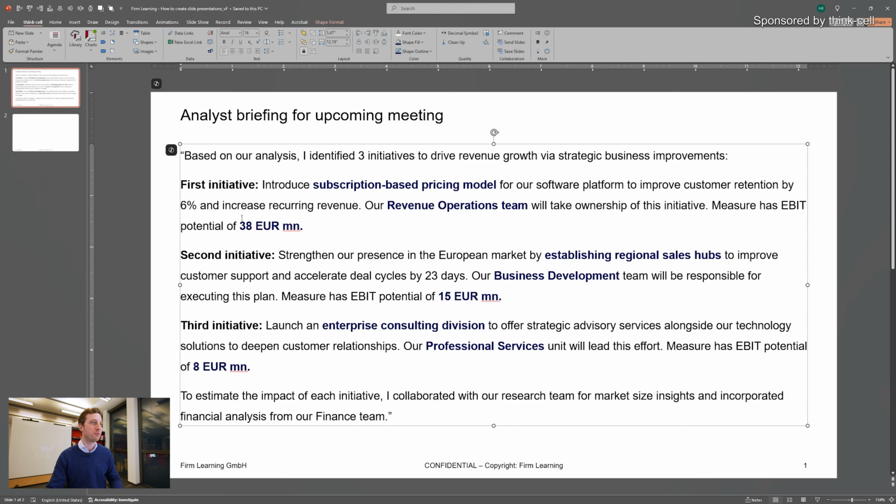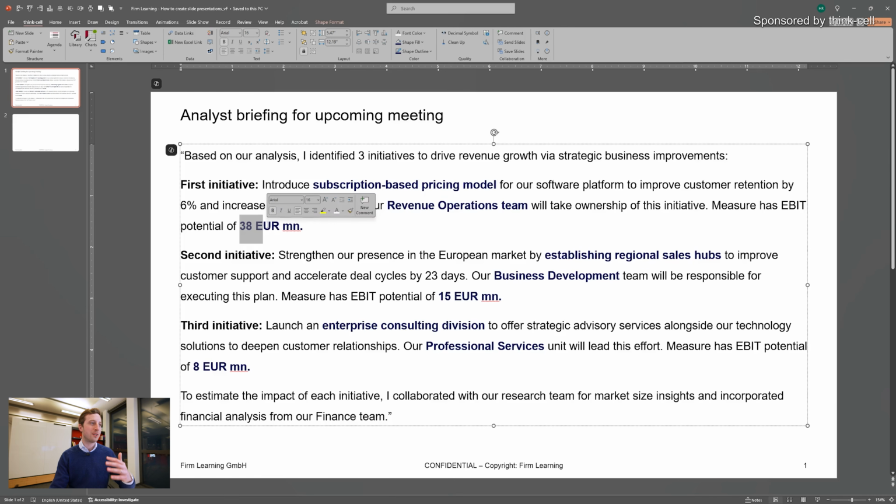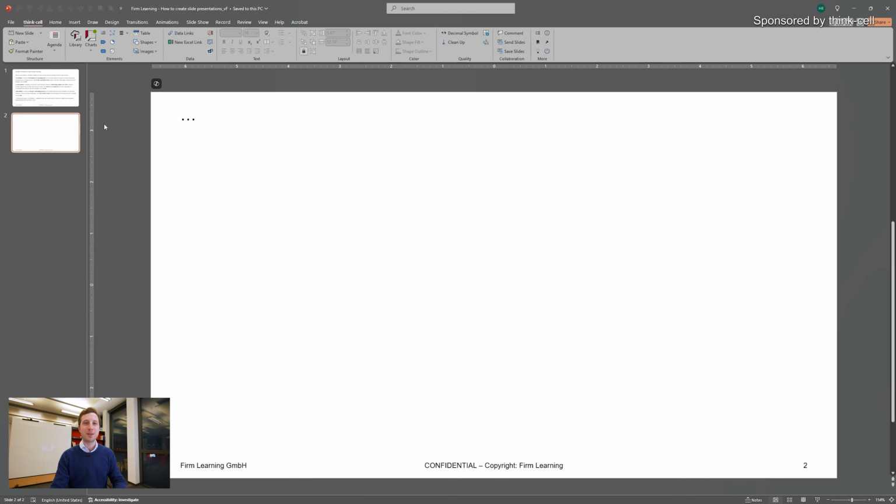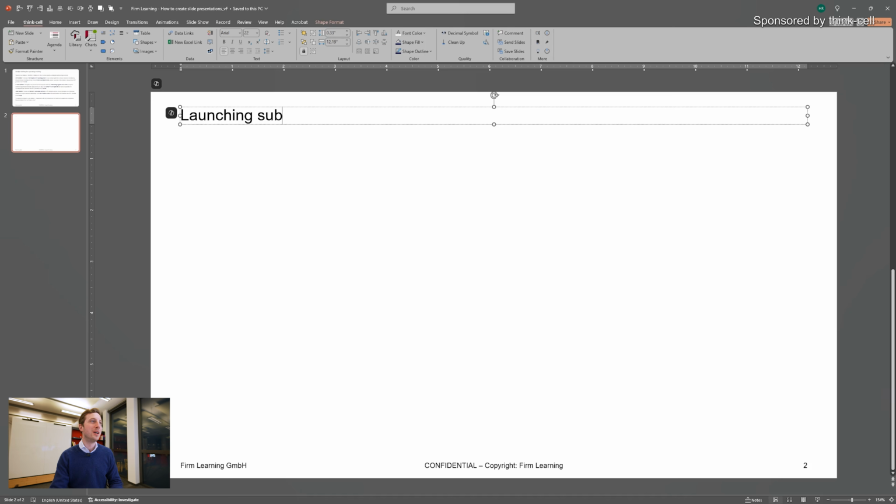You can clearly see that there are different initiatives mentioned here. So 3 different initiatives that the analyst distinguishes. And one thing that directly jumps to our eyes is that there's always an EBIT potential involved for each of these initiatives. EBIT stands for earnings before interest and tax. So it's a key profit measure. So likely the profit that a company can achieve with these individual initiatives that are being presented here. This seems to be one of the key messages that you want to highlight. So stating, for instance, that the profit potential of all these measures together amounts to 61 million.